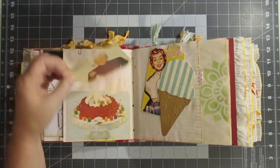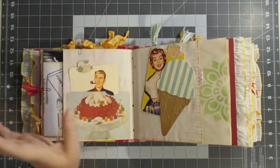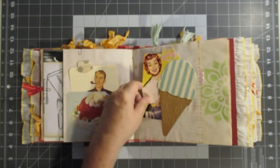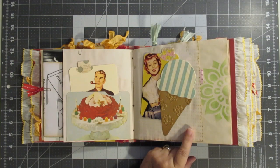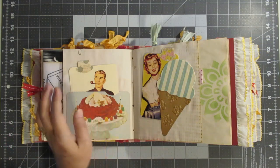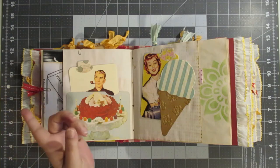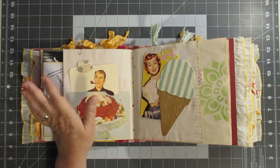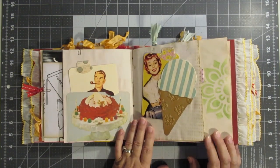And I love the journaling cards. I love them. Because I love the old, you know, vintage, the housewives. And this paper, I actually got from Denise Garcia. Thank you, Denise. It came in handy, girl. And all of these tabs, these whale tails, came from Dale at Not Too Shabby Chic. I used the heck out of these whale tails in this journal. So thank you, Dale and Denise.